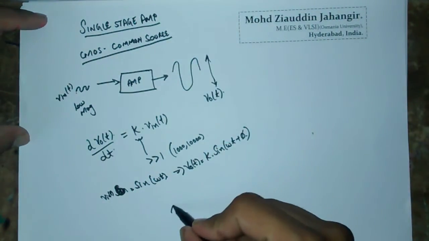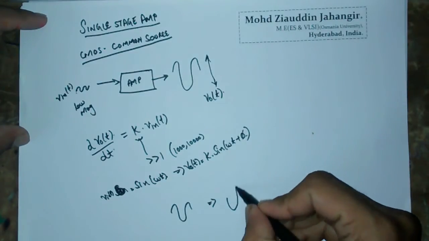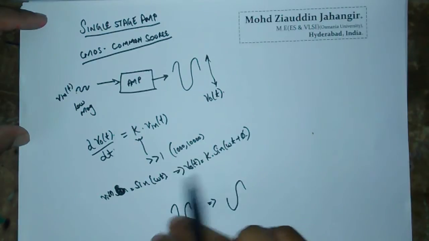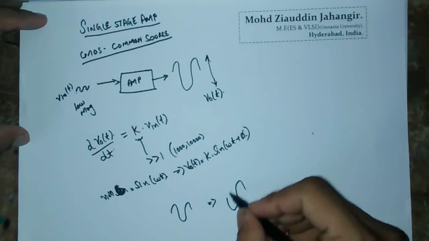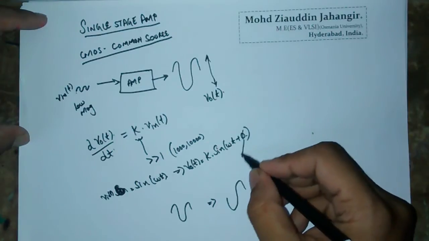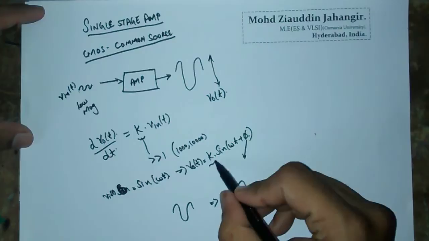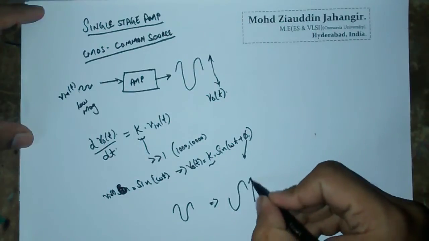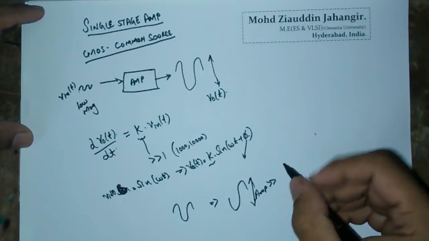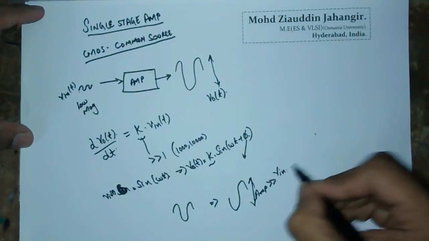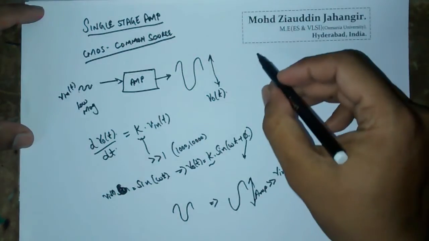If you apply a signal of this sort, what you may get is a signal of this sort. It is nothing but this signal delayed by a certain amount. So this is the phase difference we have mentioned. The phase difference is not important. What is important is that the output signal should have a gain. The amplitude of the output signal should be very much higher than the amplitude of your input signal. This is what we expect from an amplifier.